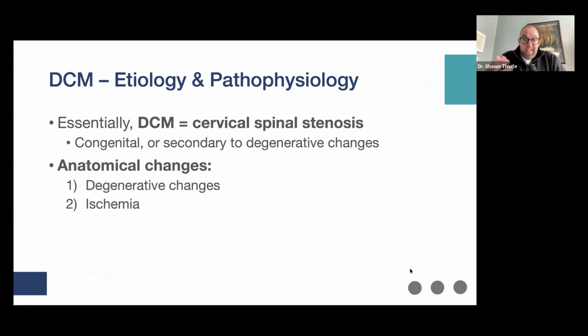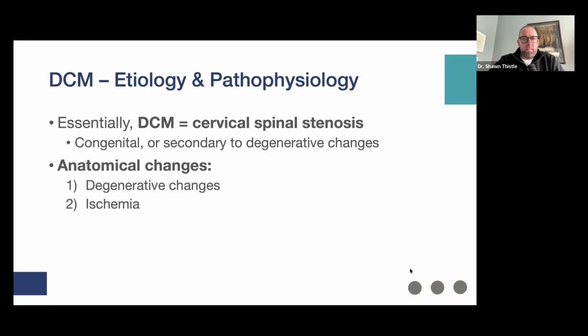But lumbar stenosis is, again, degeneration run wild that eventually bothers the spinal cord in a certain way, and DCM is the cervical spine equivalent to that. It can be congenital or secondary to degenerative changes, which I think is probably the more common syndrome that we would see in chiropractic patients. Again, with those neck pain patients you start seeing in their 20s, 30s, 40s that progress over time and have some degenerative changes.